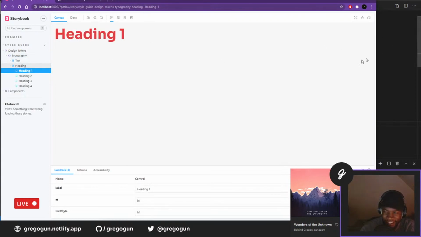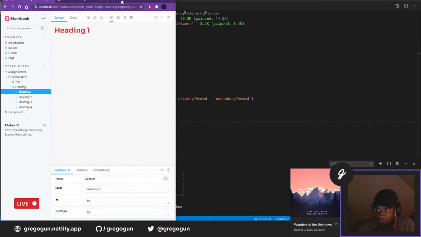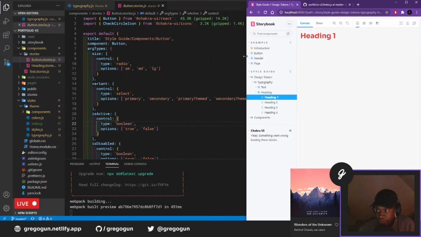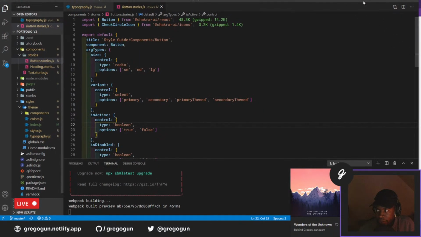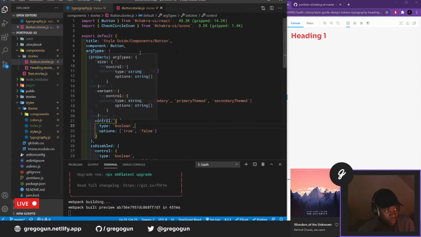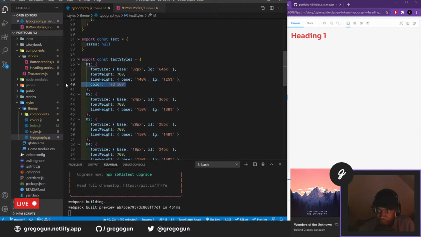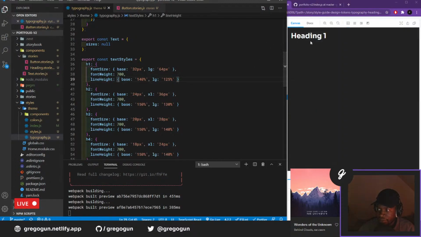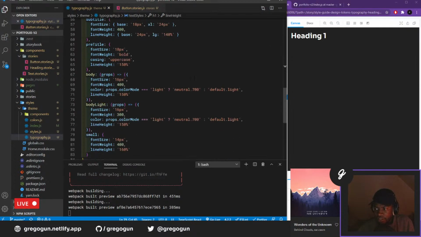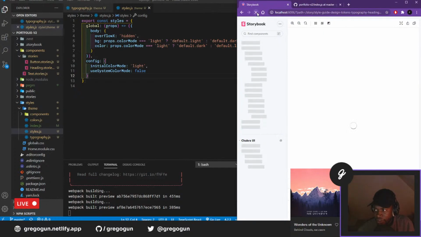Ignore that, I need to change that actually. What's really nice as well is that things are responsive. I don't know why it keeps going into dark mode. Let's fix this and find out what's going wrong. Down here in my text styles, I've got color is red 500, so if I save that, that should change. Have I changed use system color mode to true by accident? No, I haven't. It just seems to be resetting itself back to dark, which is pretty interesting actually.